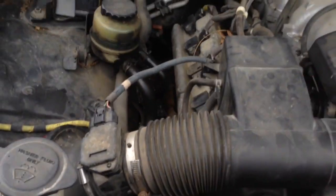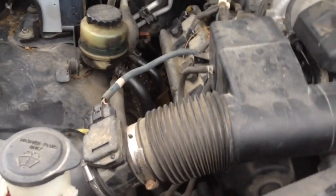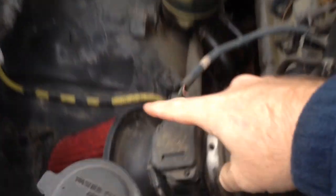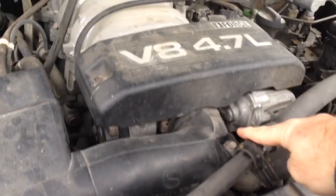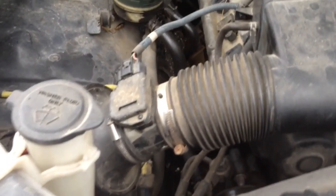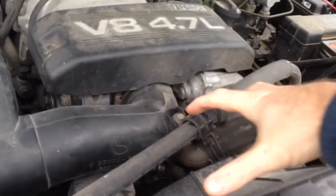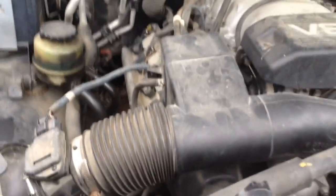A lot of you turbo guys, if you don't have a mass airflow sensor in line and your car runs a MAP sensor — Ford and Chevy do on some stuff — you can actually screw the cold air intake right to the throttle body. If I was really wanting to get crazy, I could put my mass airflow right to the front with a little short piece of rubber, and then the filter would be all bunched up in there, probably smashed when you close the hood. You get all kinds of crazy combinations.